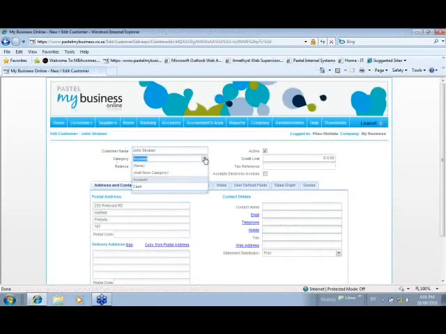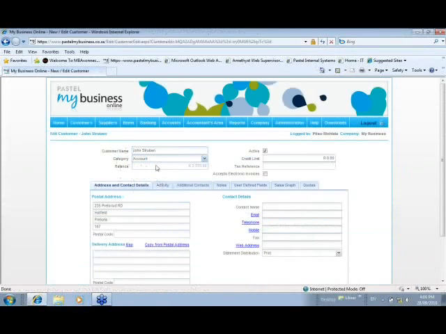Now, this functionality is pervasive through the application. So wherever you need to capture additional information, you can just add on the fly, and you can add information as you go along. So you don't have to go through different windows to add information. It's just to make you more productive, more efficient, and it's convenient to have the ability to add information as you go along. As you can see, for my customers, I've only got 2 categories. I've got account customers and I've got cash customers.